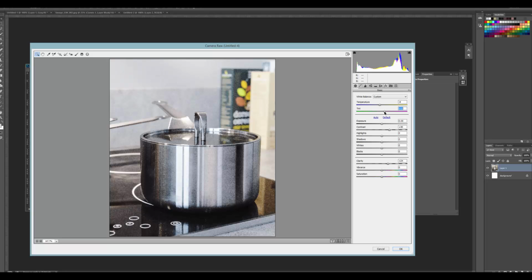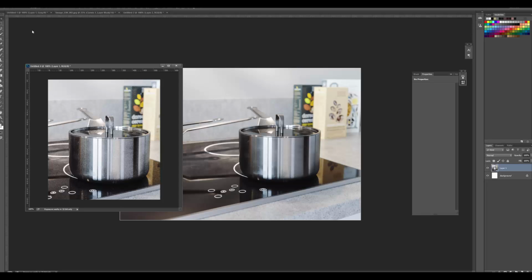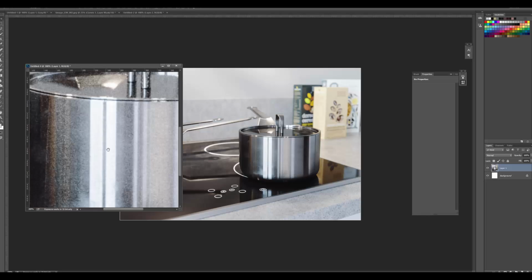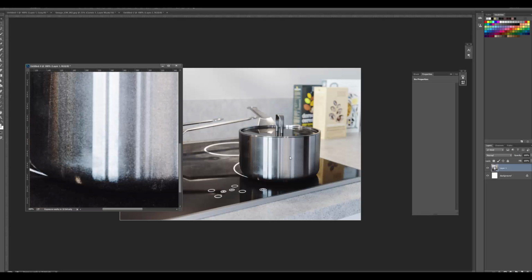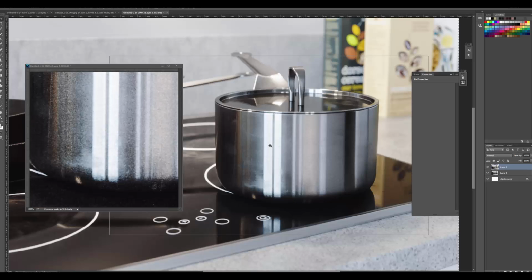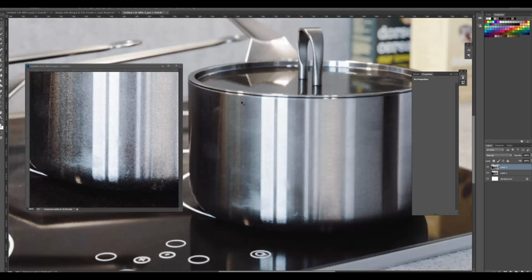I don't know exactly, but anyway, it's a bit noisy still. Thanks to the noise, you can't really see the details, but they're there. You can see them here, these small details in the dirt.